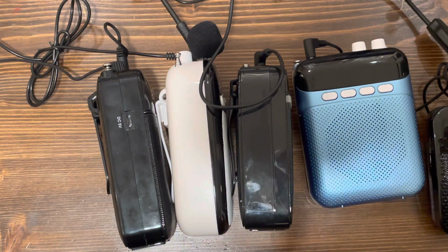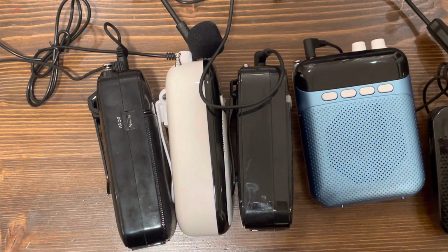They all came with straps for hanging around your neck or whatever, but I don't really care about that stuff. And of course, they all came with cords, and only the one came with a TF card. Hopefully that's helpful to you.